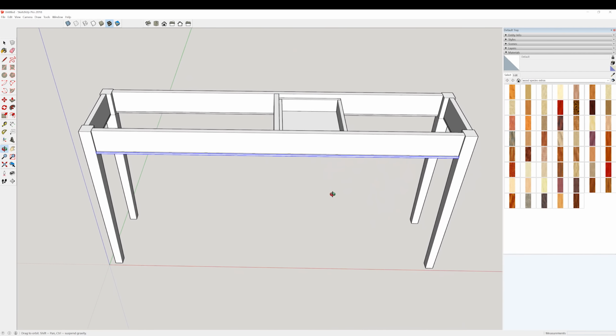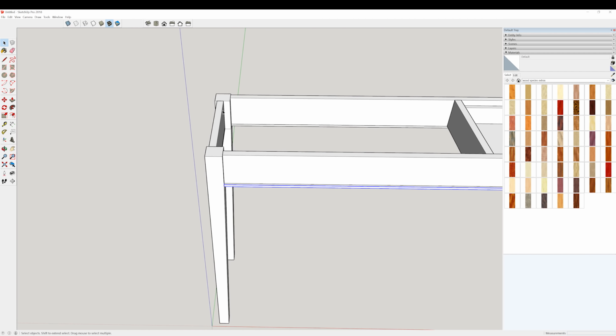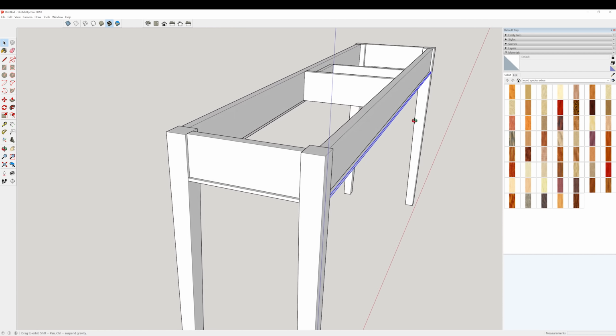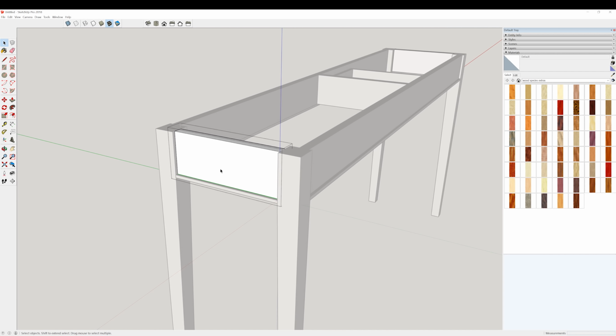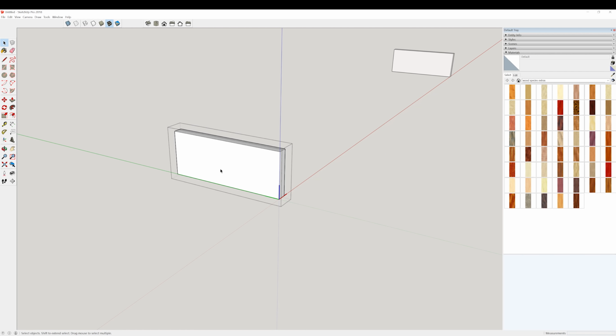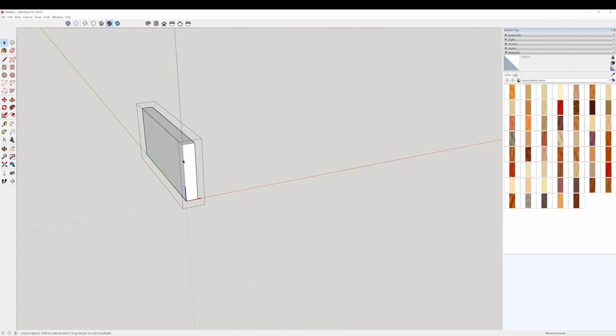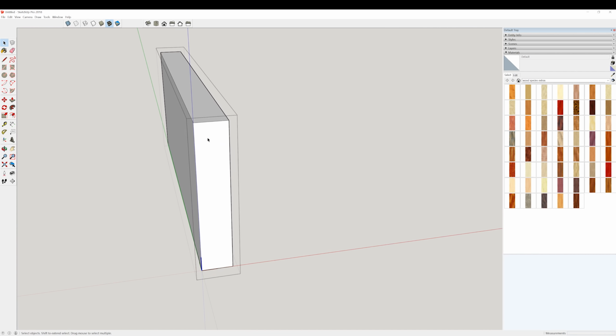And let's go with joinery. All right. Let's edit this component. Now I've got 2 keyboard shortcuts that I think are custom, and one of them is as I'm editing a component, I can press Y to remove the rest of the model, so I only look at my component. It's kind of handy. In this case, what I want to do is draw the tenon, because it's going to be kind of like a mortise and tenon, kind of like a tongue and groove, a dado, whatever you want to call it, kind of a combination between them.